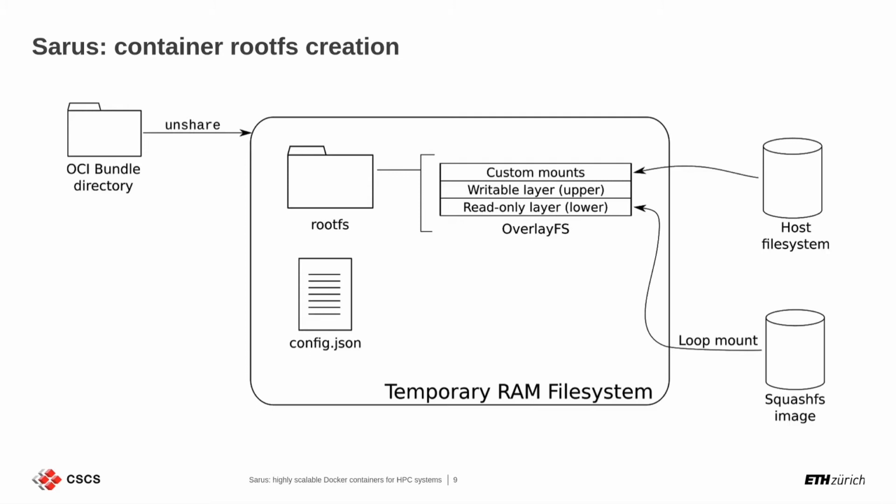I mentioned previously that during the pull process, the image is flattened into a single squashfs file. When mounting this squashfs image, a technique called loop mounting is employed. Loop mounting allows to access the contents of a file as if they were on a block device, such as a hard drive. This means that even when reading different files in the image from multiple containers, in reality, the same single file is being accessed repeatedly, in this case, the squashfs file. This prevents metadata thrashing and noticeable performance degradation when random accessing many small files on parallel file systems.